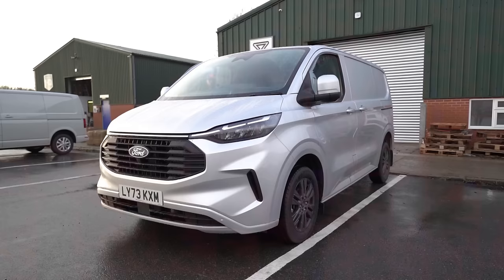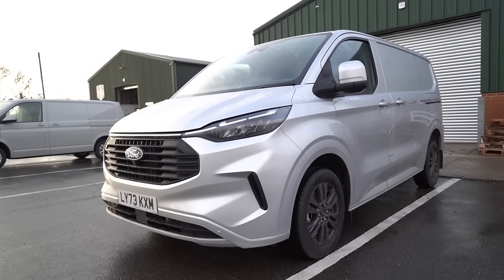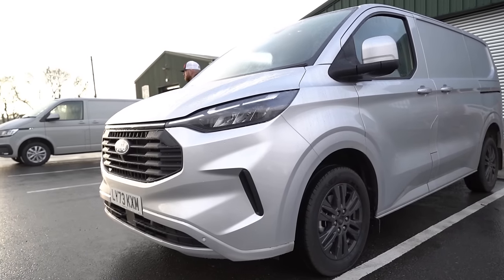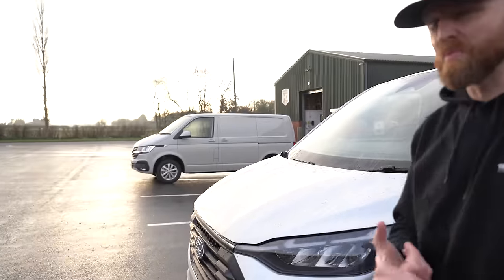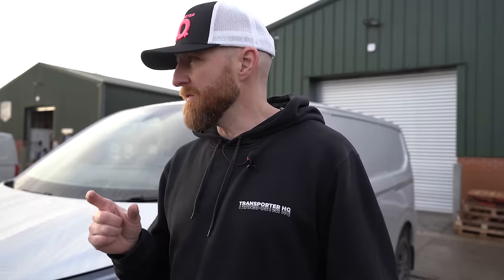There is a huge arch gap on this — massive — that definitely needs addressing. That would be one of the priorities. For daily use and camper van owners, they just want that better ride. As I said, it drives really well, but it's noticeable that it's on a tiny skinny wheel and kind of up in the air, wallowing. Lowering that centre of gravity and adding a slightly wider wheel is definitely going to make for a better, more stable ride. I think we will see completely different colours across the manufacturers — this very Ford silver, and then we'll see the usual VW colours in the T7.